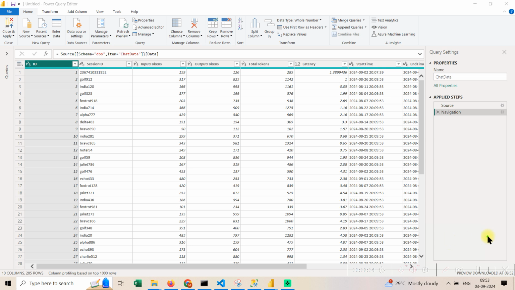So guys, few organizations, when they start, begin with creating a data dictionary. So you can also create a data dictionary. This is random ID. This is also ID. Then you have input token. So guys, this project is basically a chatbot analysis.